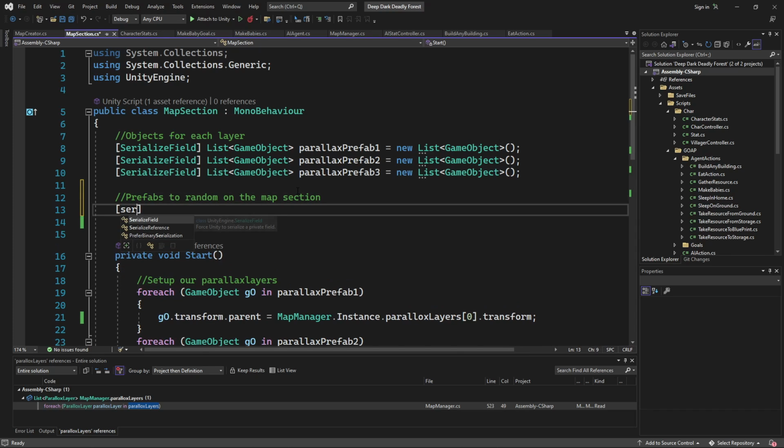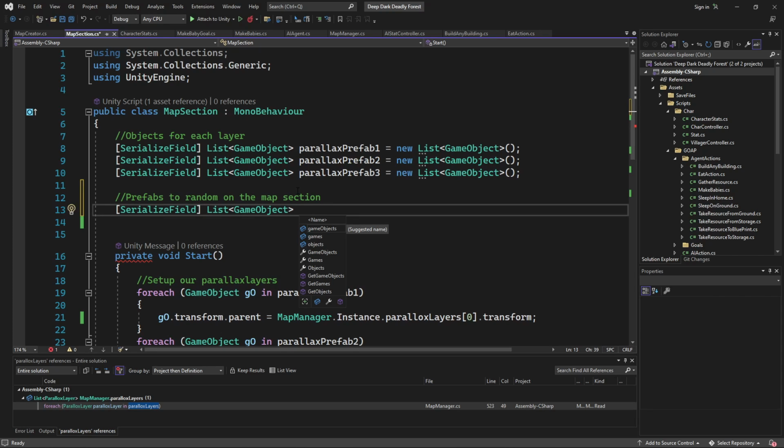So serialized field, list of game objects, and call it map object prefabs.